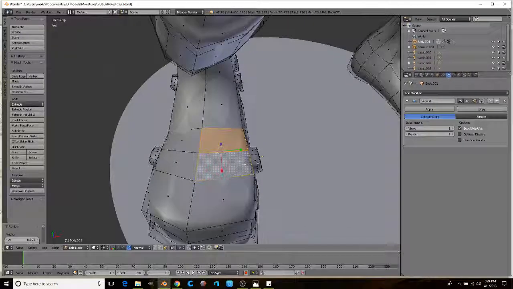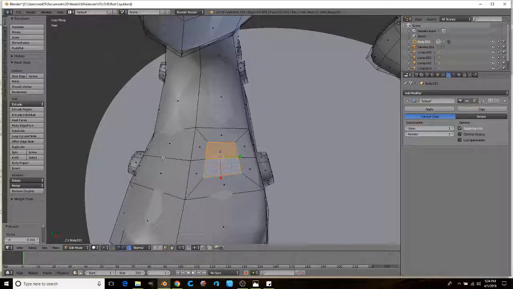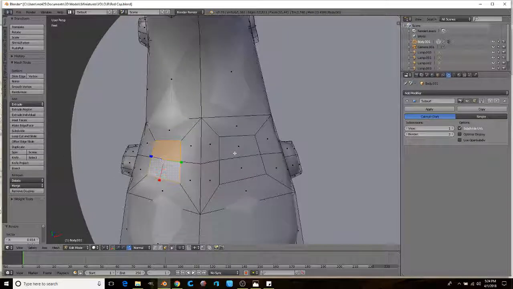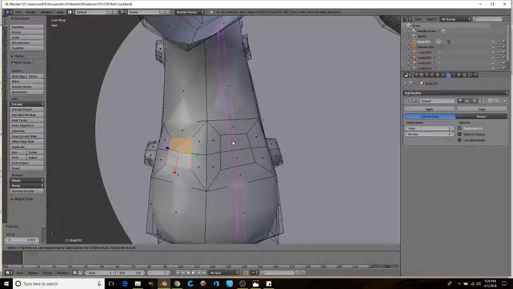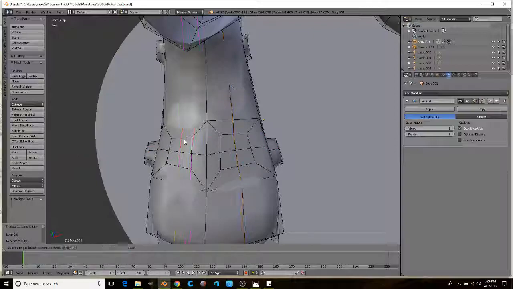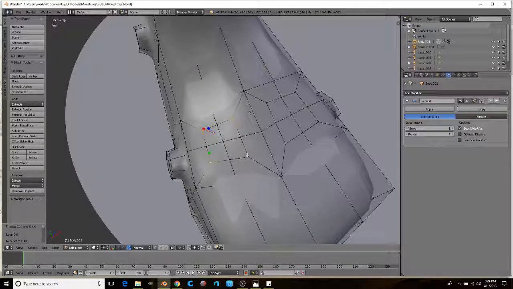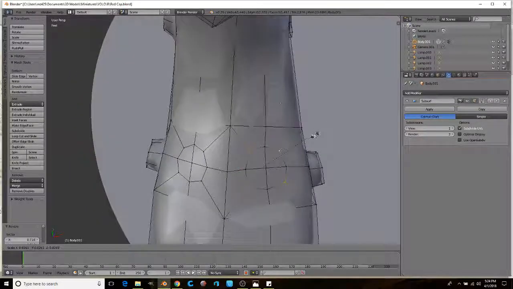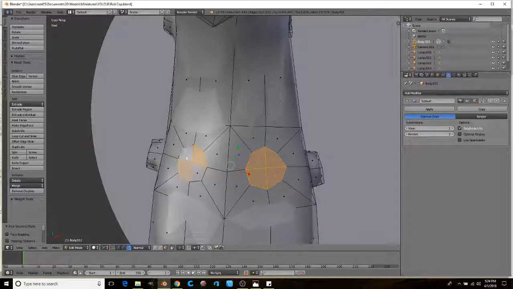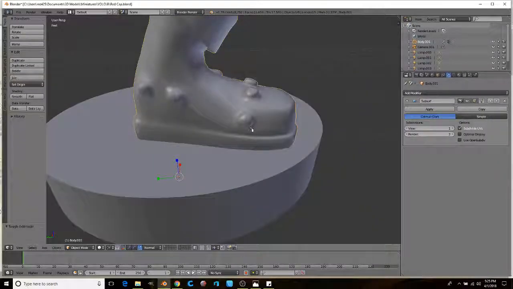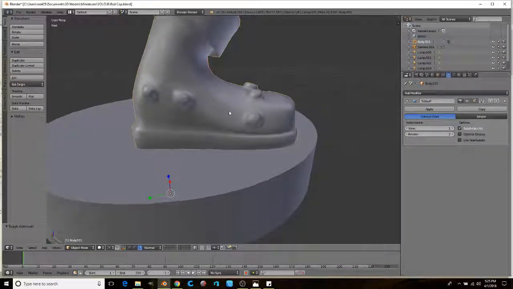Let's see here. Okay, let's see how many bolts I got on this boot so far.